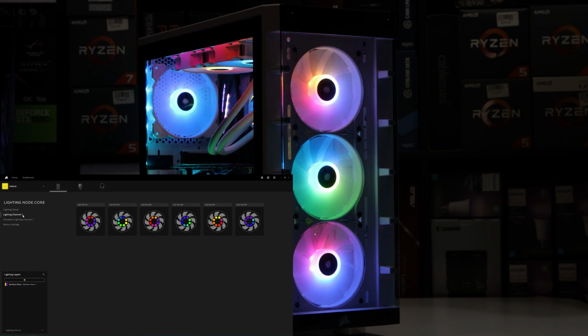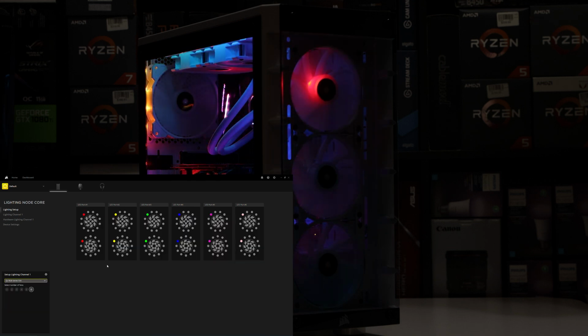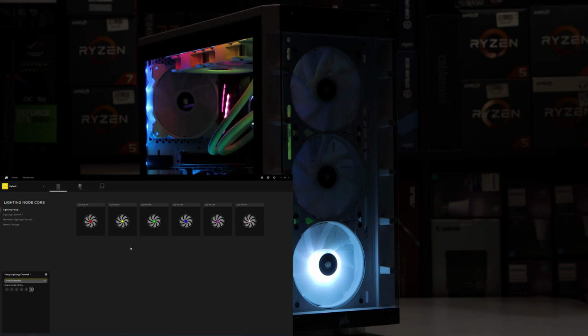Now we click on this. So, I did have a quick hiccup with the software. It defaulted for some reason to the QL RGB fans. I have no idea why it defaulted here. But if you are using the SP Elite fans, it's not gonna be SP RGB fans. Initially, this is what I first thought. I'm like, why the heck am I only getting one fan lit up? No, it's gonna be this 8 LED fan series. This is the flippin' dumbest thing that these guys could add. Why don't you give us more of a drop down? Because I had to go to forums and I actually got lucky and I found it.